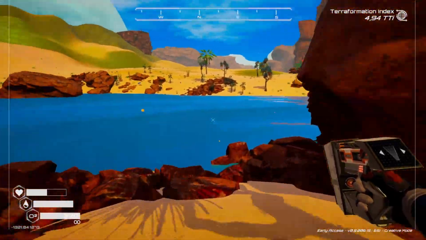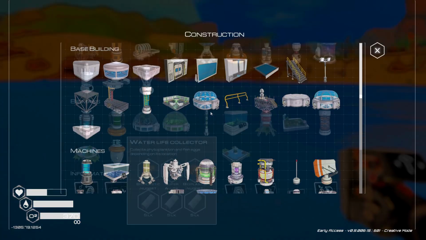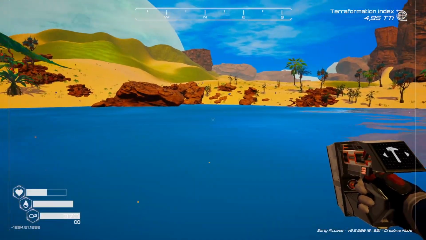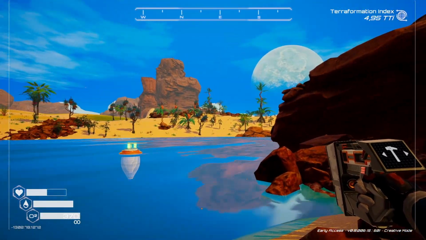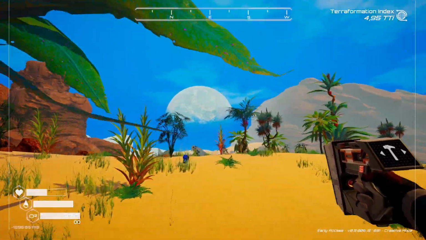One thing I'd like to do here, as pointed out by Eon K, is I'm going to put a water life collector right there. And just to be safe, I'm going to put another one down just there. All right, those will take a while to get going. So we're going to head over to the lava biome, the volcanic biome.